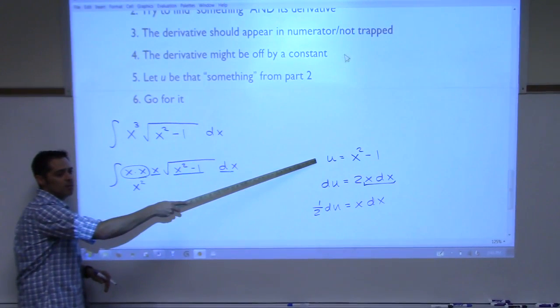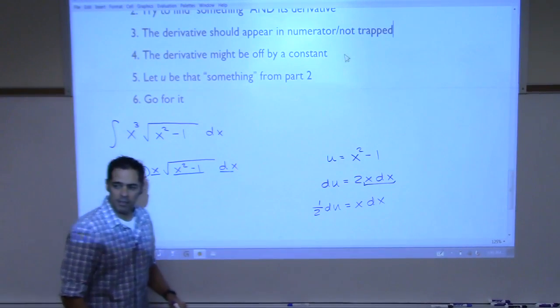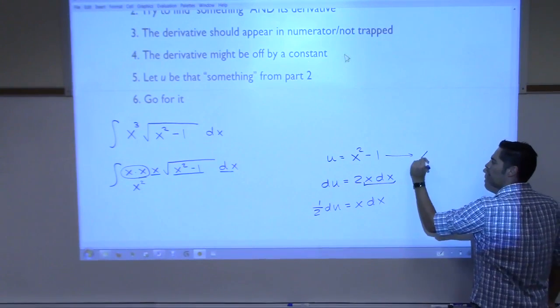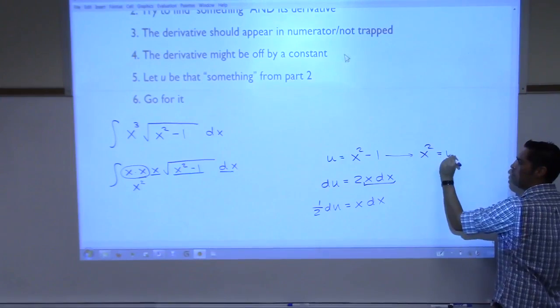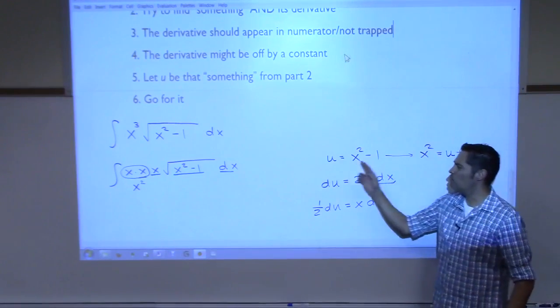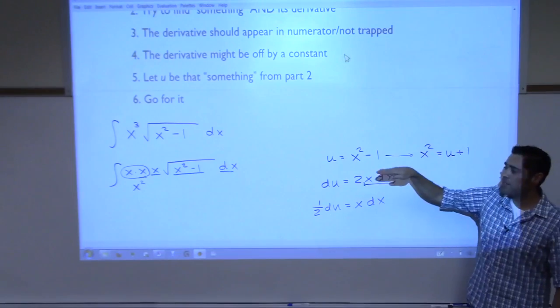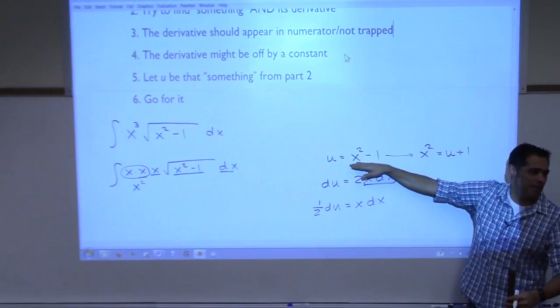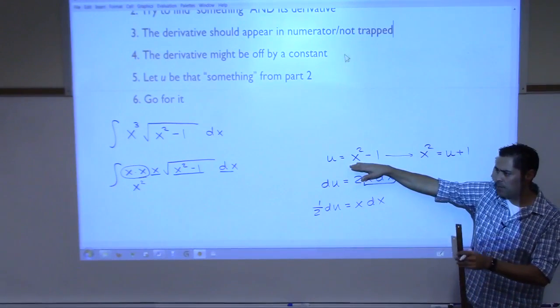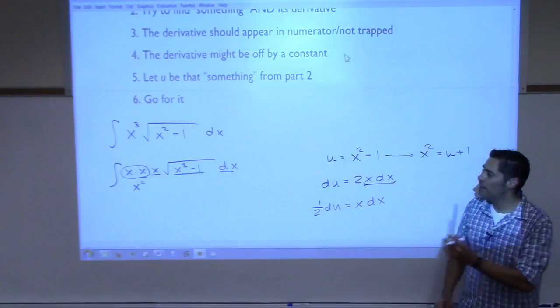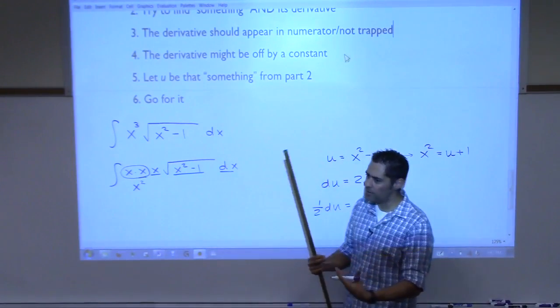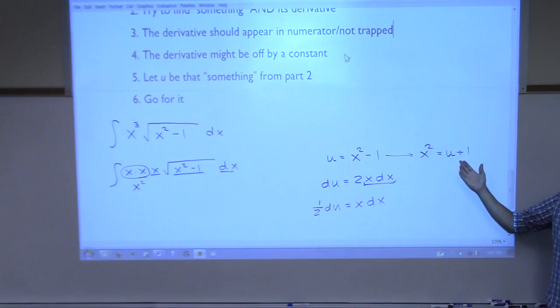Okay? Solve it for x squared. What do you have? U plus 1. So do you all see that? If I take this equation and I solve it for x squared, what would I get? U plus 1, just adding 1 to both sides. So when we say u is x squared minus 1 and do all this work, that equation is legitimate, and in our entire problem, we can use this equation any way we need it. It just so turns out that we could cover everything in the integrand except an x squared. And lucky for us, this equation can be solved for x squared.